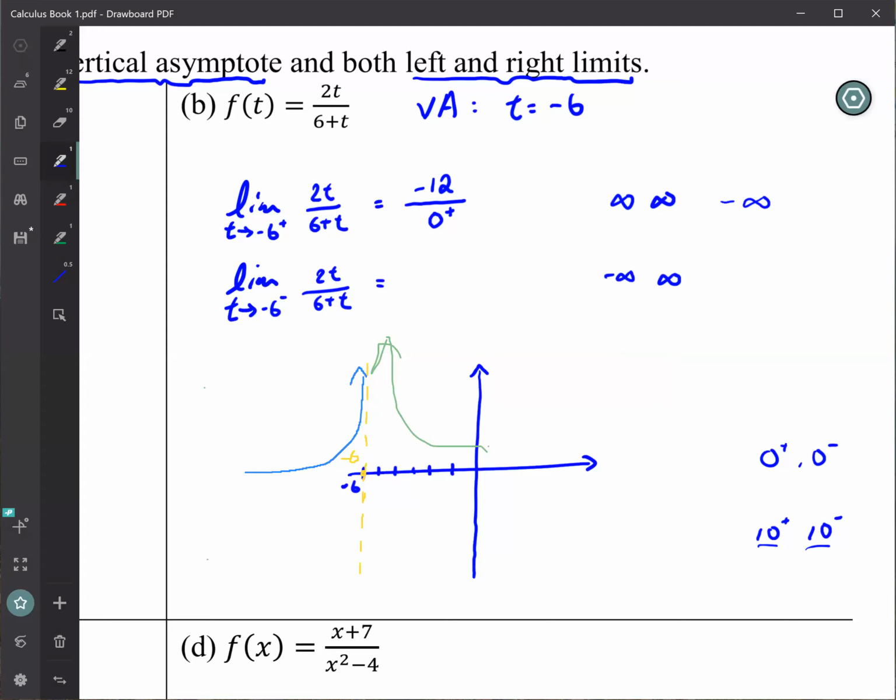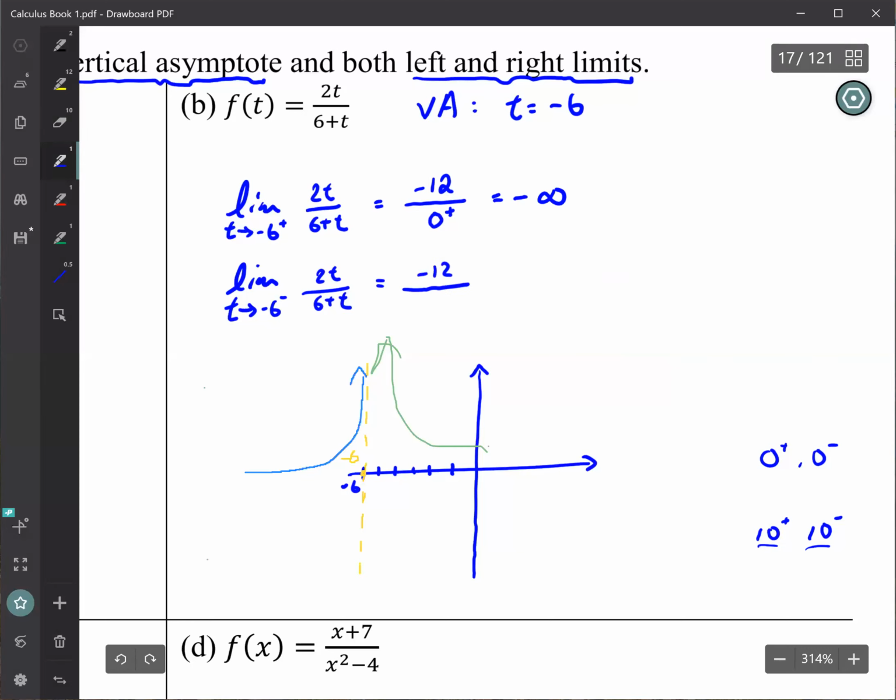Okay. So now if we divide, negative divided by positive will become a negative. So it should be negative infinity. Okay, are we good? So let's look at the next one. The top, we know it will be -12. And then the denominator will be a little bit smaller than 0, right? Because it's more negative than -6. And then negative divided by negative will be positive, so positive infinity. So our final graph coming from the right side will be going down.